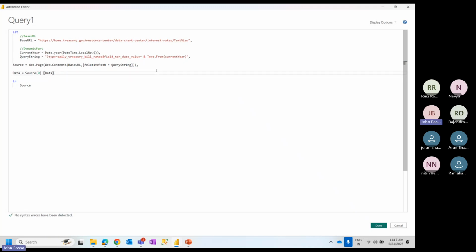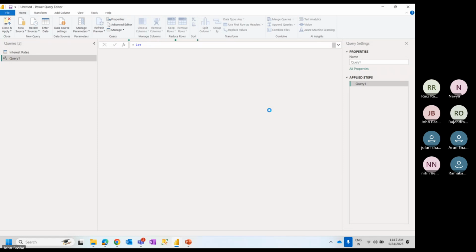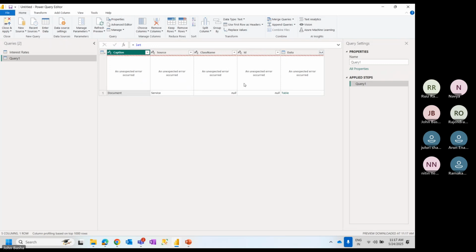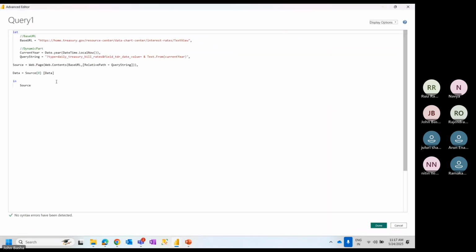So let's see what will happen if I use it as it is. Some unexpected errors. So let's figure out what these errors are. Okay, yeah.